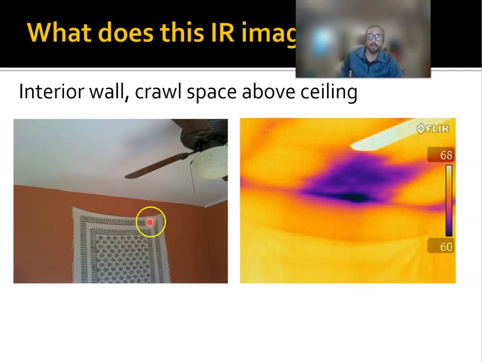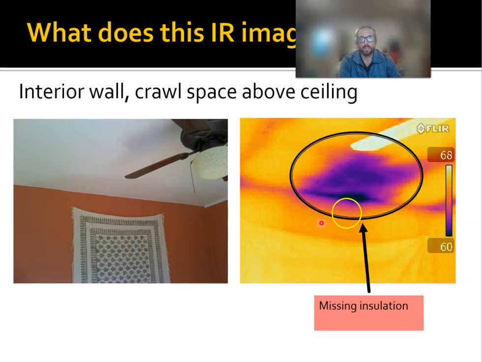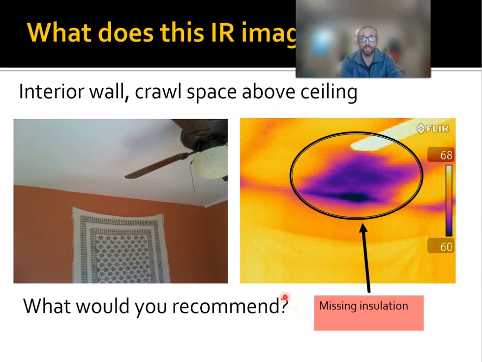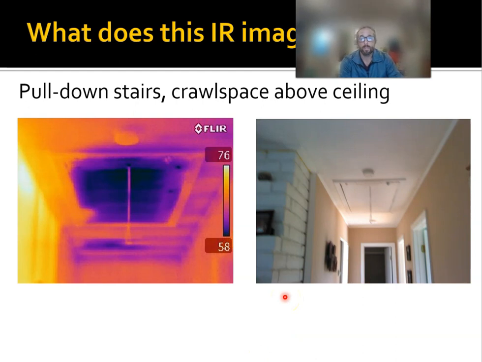So I took all these photos. And above the ceiling is the cold crawl space. And here you can see the IR image, really a lot colder here. So what's going on? We're missing insulation, right? You would have no way of knowing it just by looking at this without an infrared camera. So that's the beauty of the infrared camera, right? It shows you that very, very clearly, and you can just replace that insulation.